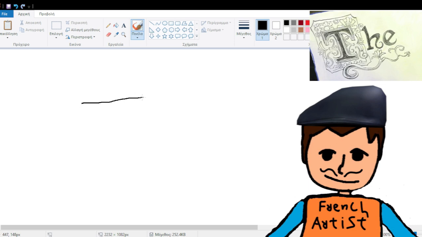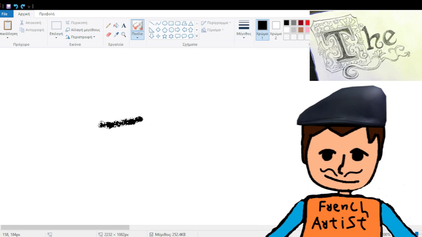So it seems like I will actually use this one because if I use this properly, I could get some pretty smooth stuff. But it seems a bit too impractical, so we'll be using this and I'll make the brush a bit bigger. So we're gonna be drawing big lines. Okay, so I'm just looking at it.